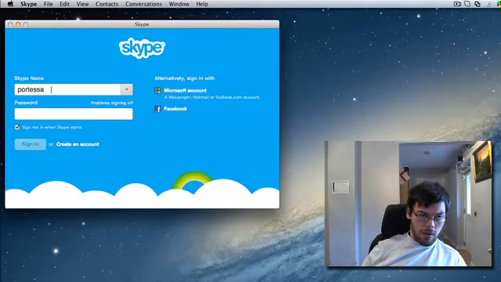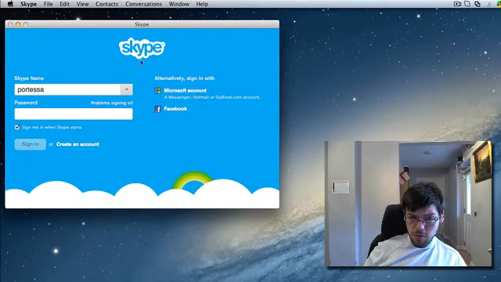Normally you would type your Skype name and password in there and it will sign you in. If you want to link an account, at least for the first time you're doing it, you're going to want to click on the button for what kind of account you want to link with your Skype. As you see, the new button is the Microsoft account, but if you didn't know, you can also link your Facebook account with it. So you'll see all your Facebook friends in your Skype contact list, and whenever any of your friends are on Facebook, you can chat to them and even video chat to them directly from Skype, even if they're on the Facebook website.